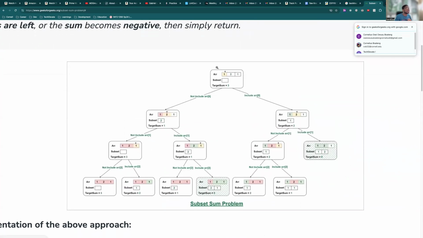So this thing you can see here, so this is our stack, the subset thing here. So include, we included 1, right? That's the first. So the pointer is like your i. Then if you do include again, we include, then we include. So the branch we just traversed is the one where it is always include. We did include, then include, and so on and so forth, right? Yeah, they stopped when they found the target sum, right? So that's what we're doing here.